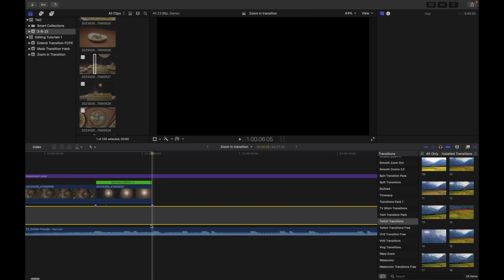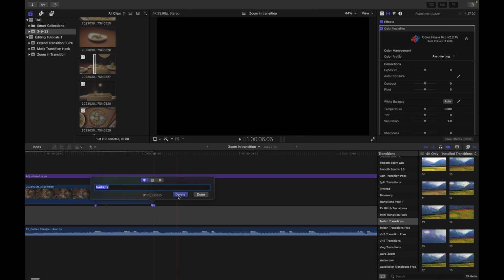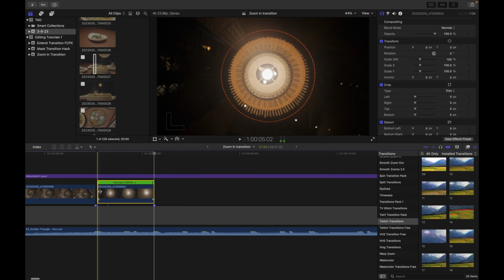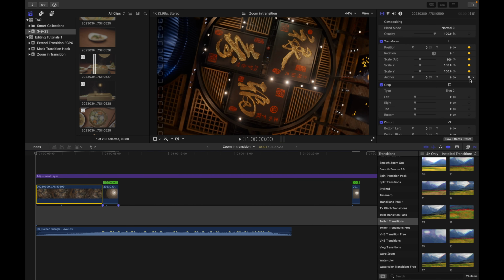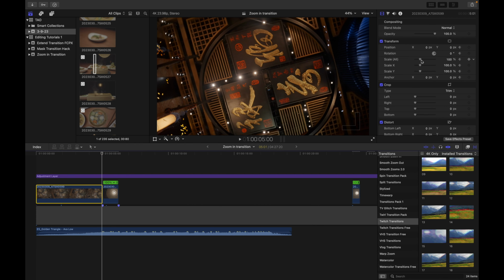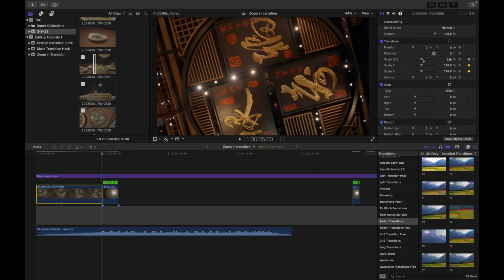So you notice this is the base hit, not this. Kick drum hit, whatever you want to call it. So we're going to add some keyframes. Zoom this clip in.